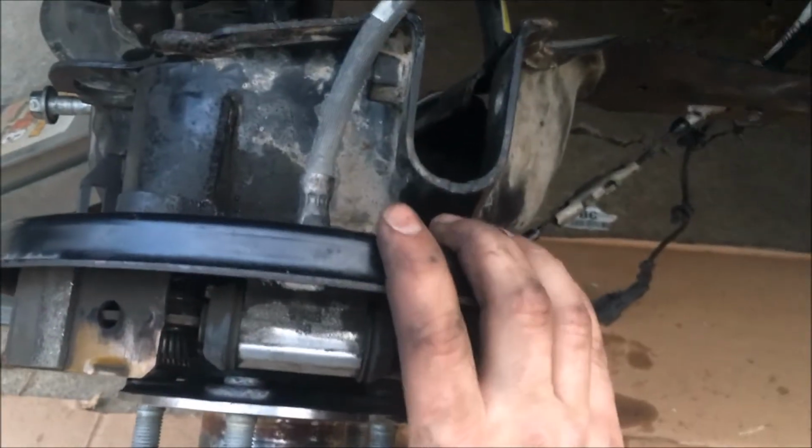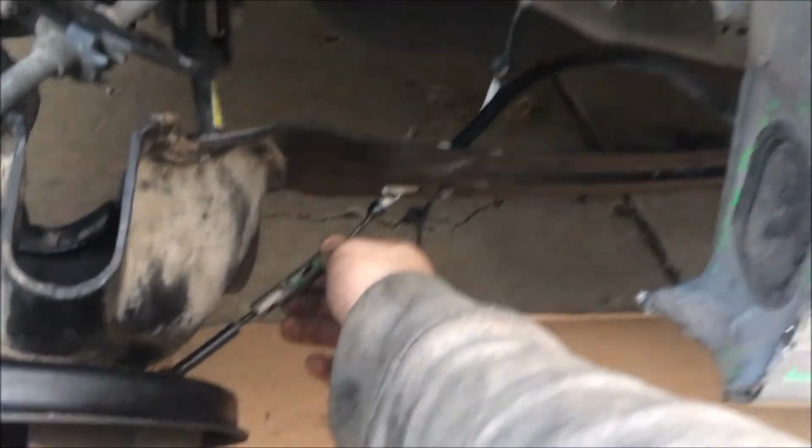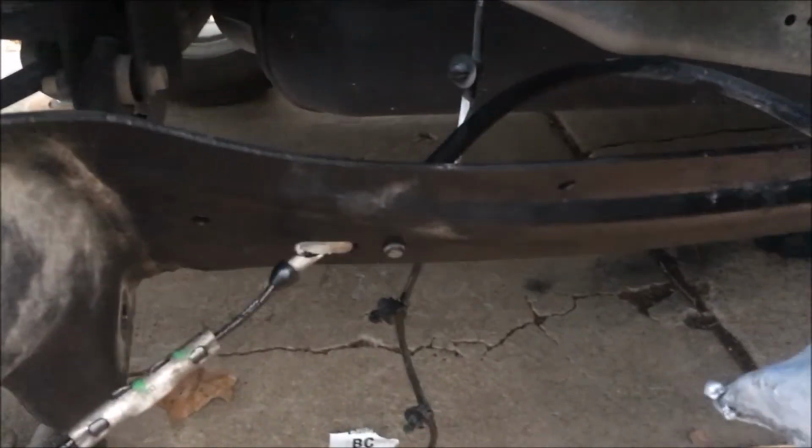So basically, before we put the screws back, the 11 millimeters, and tighten this drum brake, be sure to put this emergency brake lining back on there, and then afterwards you can just use the plier and kind of pull that tab down. And be sure to put the 11 millimeter bolt right there, and you screw it back in there so that it holds the emergency brake lining, the wire there.